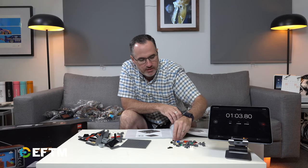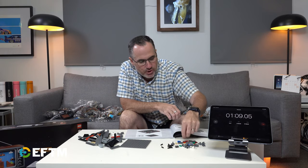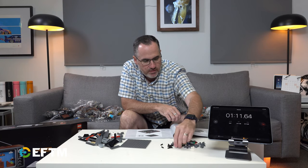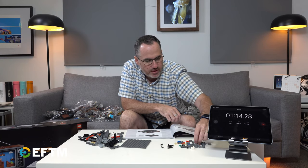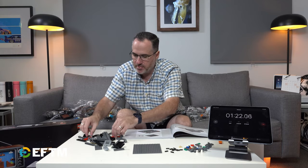I am not a major sorter, but I do like to separate out broadly the pieces. So all these little interconnectors here, I'll keep all those separate broadly so that we can see where they are. I like to actually look through the sets to see what it is that we're dealing with, so you can kind of visually identify things. All the little pieces, keep them over there. And this bag was a separate bag. And again, just bring out those couple of colours and the obvious pieces, because despite the fact that they're sitting right in front of you, you're not going to be able to find some of them.